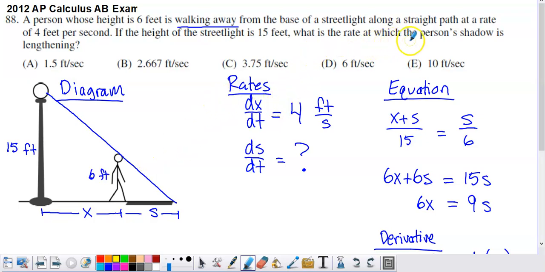Now the question is, at what rate is the person's shadow lengthening? So we're asked to find a rate of change. We're not asked to find the length of the shadow. We're asked to figure out at what rate it is lengthening. So what we're asked to find is the rate of change of S with respect to time, or dS/dt.